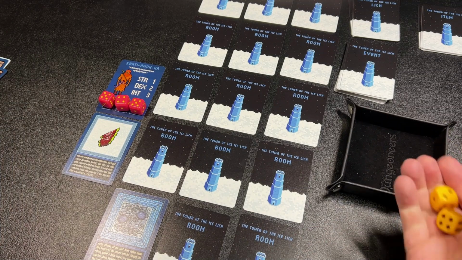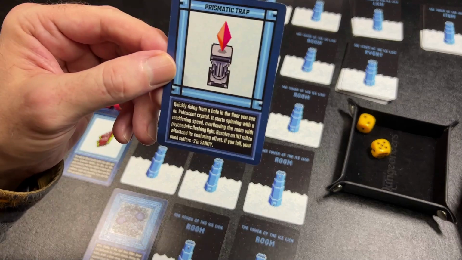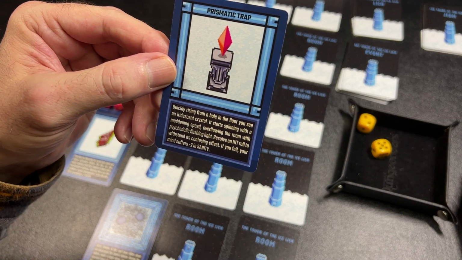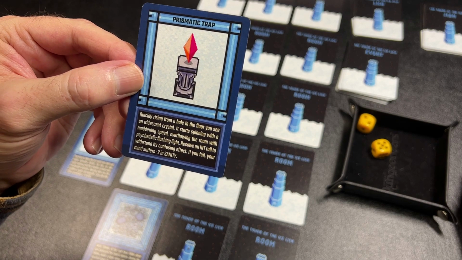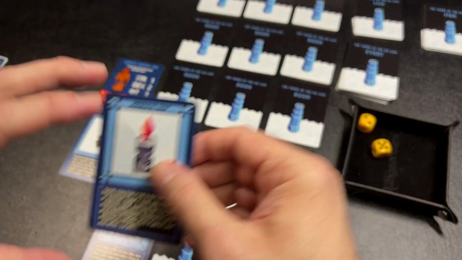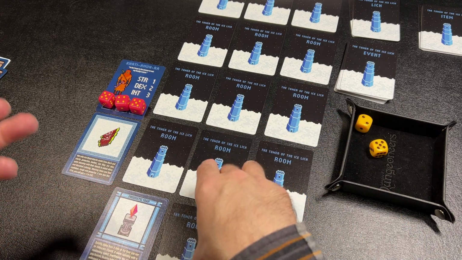Our intelligence is 3, so we would need to roll a 6 or higher. And we beat that with a 7. All right, so we withstand the prismatic trap. We do not fall prey to the psychedelic flashing lights. So we pass that trap. We pass the room, we pass the event, and now we go on to the second room.